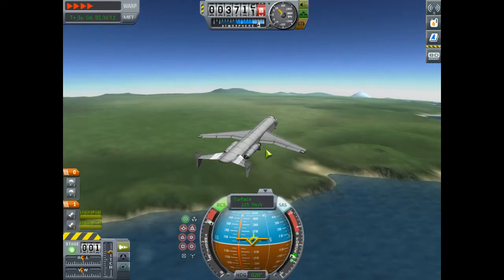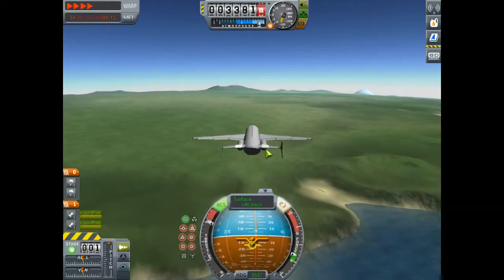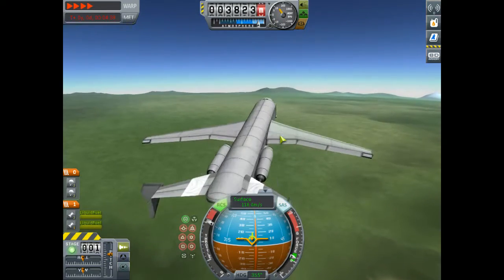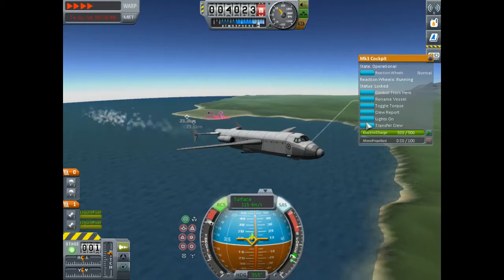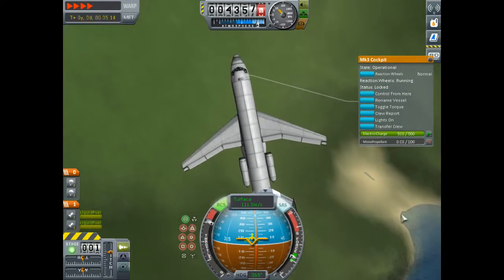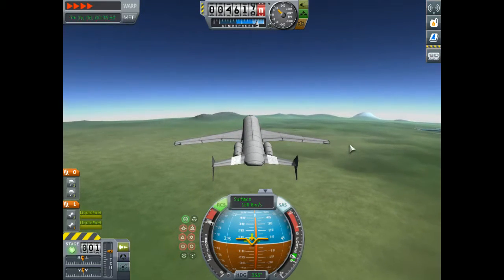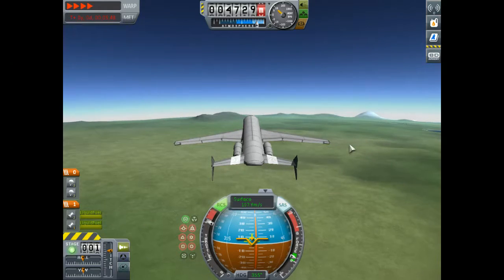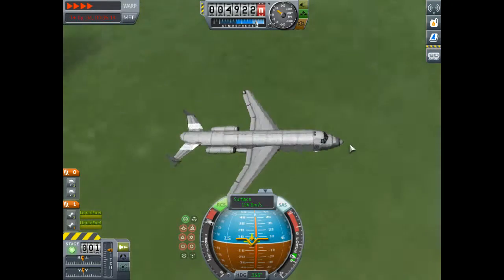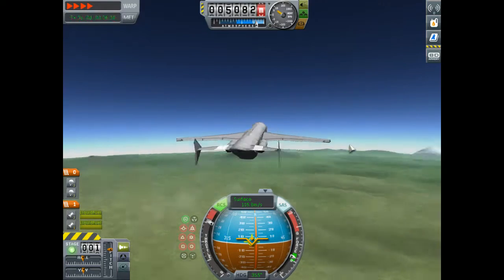You know what? No. I think I'm going to aim for that mountain over here. Oh no, don't go down. There we go. There's nothing I can do because I don't have the panel down here, so I can't do an interior view. I also can't do the interior overlay. Yeah, I think that's good enough. It's going to make for a short series, but come on, I'm already on my second episode before I've even landed it anywhere.